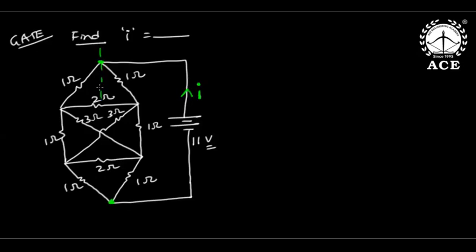So now I will draw an axis here. If you draw an axis, this side and this side are mirror images. Now with respect to the axis, this point and this point are at the same distance, so same potential, join them. Now with respect to the axis, this point and this point are at the same distance, so same potential, join. So I fold here horizontally. Now if I fold here horizontally, this 1 and 1 in parallel become half. Here also the bottom 1 and 1 in parallel become half.